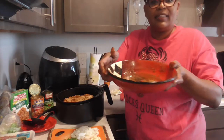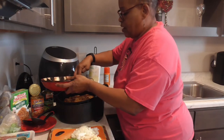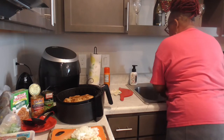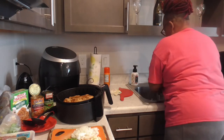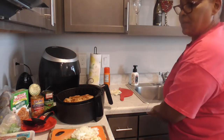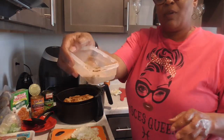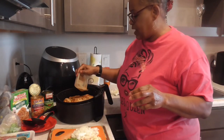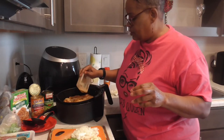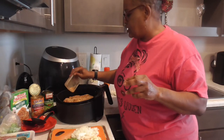Now, I have some seasoning in this bowl. I do not want to waste it. I'm going to put it back on the back because, you know, it was sitting there all night. And then I have some extra seasoning as well. Let me wash my hands and get that. Now, I had put my seasoning in this bowl, so I had some left over, so let's just get that on the back so we can cover those empty spaces. Oh, this is going to be a good chicken, y'all. Oh, and that seasoning smells so good.